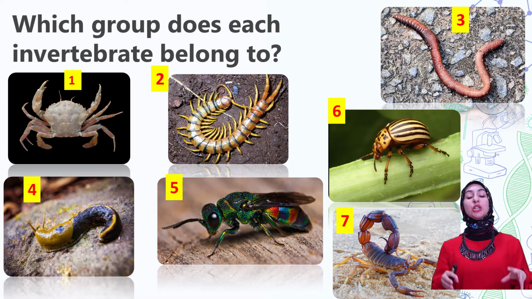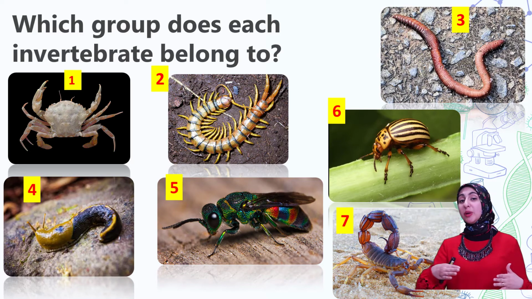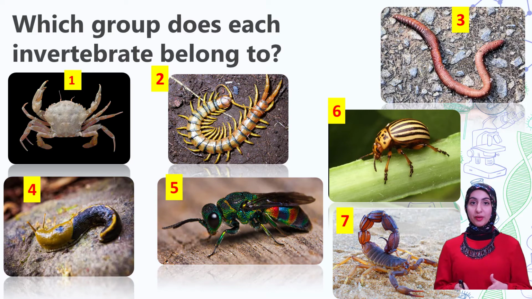Okay, in this activity, you need to classify these invertebrates and put them into their groups. But it will not be easy. You know why? Because you need to look at their features. You need to look at their number of legs. You need to look at their bodies, if it has segments or not. You need to look at the antennae. You need to look at the body, if it has 3 parts or not. So there are too many things. Okay? Are you ready? Okay, you have 2 minutes.